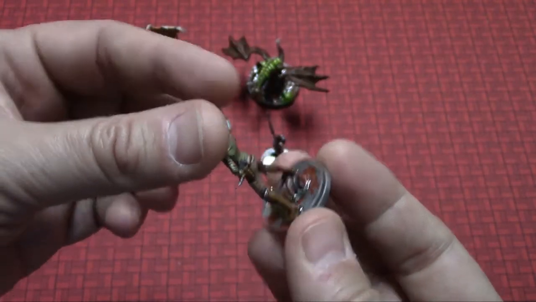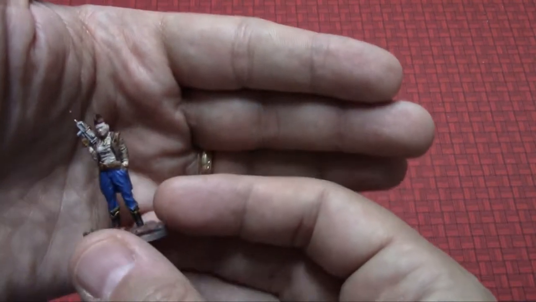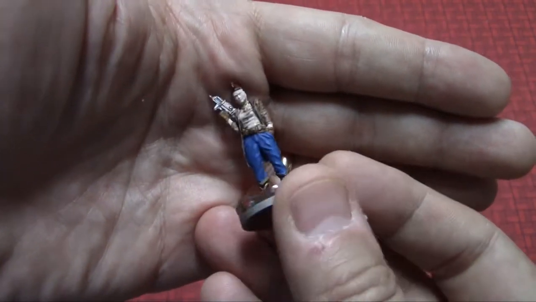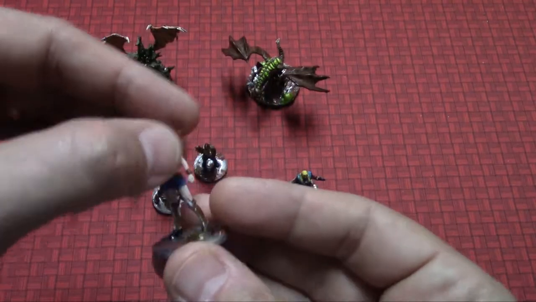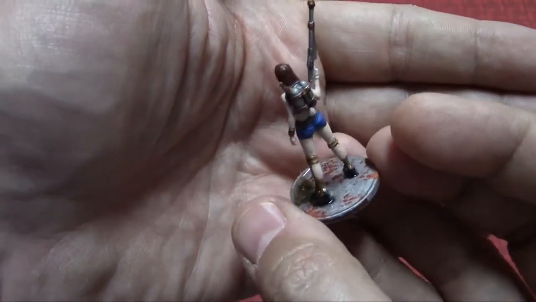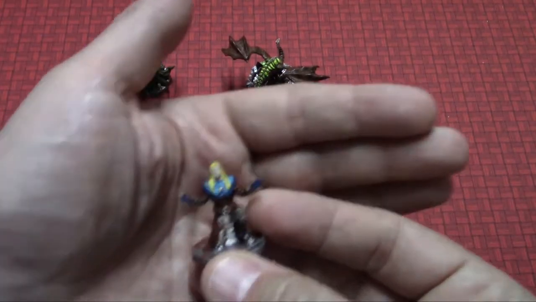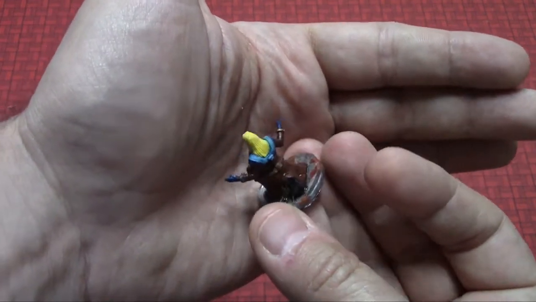Again, just the characters. This is a girl, Elizabeth Gibson. The detail on these are okay. I'm just not a big fan of the characters. This one, Sophie Bergman. And then last but not least is Isaiah Wiesenthal, or Wiesenthal, depending on how you want to pronounce it.